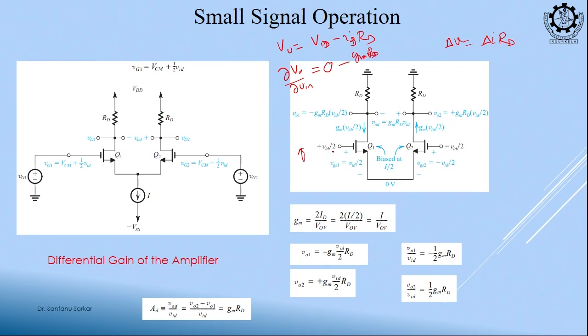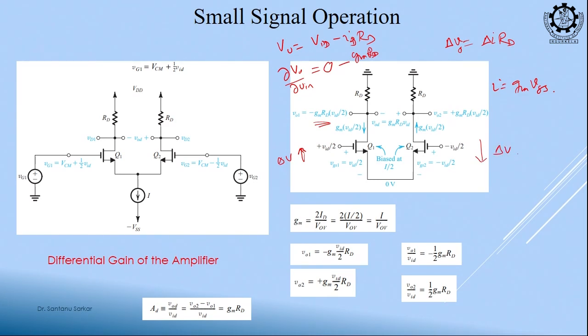So, if VD is changing, what is actually changing? I is changing. What is I? GM into VGS. So, what is output? Delta I into RD. So, that is coming as GM into RD, na? Getting my point. So, now in this node one interesting phenomenon is there. Suppose I am increasing this V by delta V amount. So, this VGS is increasing by delta V and I am decreasing this by delta V.